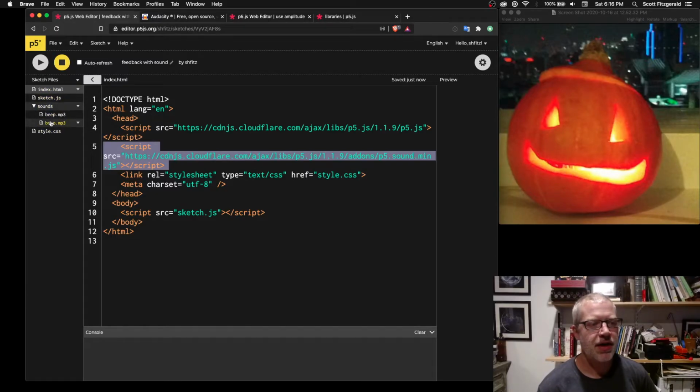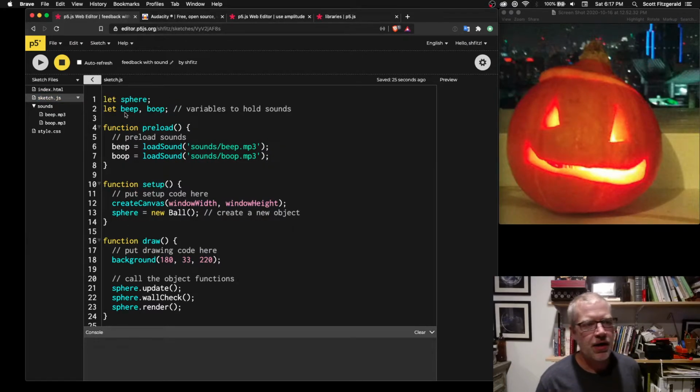So you'll also see in my files here, I've got two sounds. I've created a folder that I stuck them inside. One's called Beep and one called Boop. So you could load them from a remote website or whatever, but in this case, I just have them locally. It's just a lot easier. They'll load a lot more quickly. So those are the two things that you need to get going: the library included in your index and some files to use.